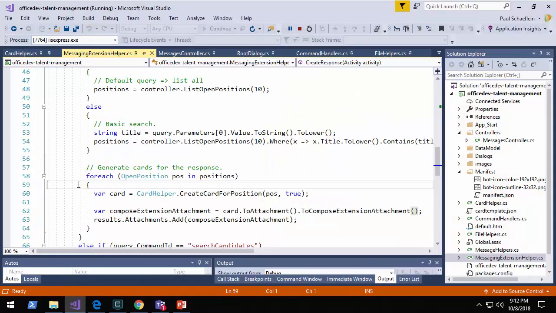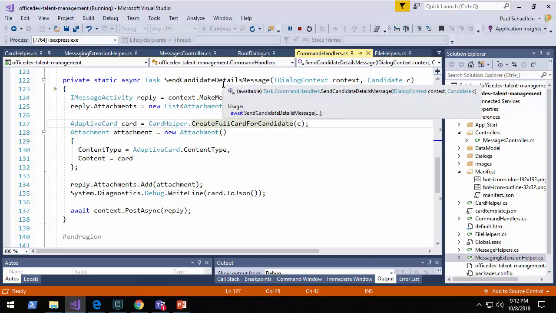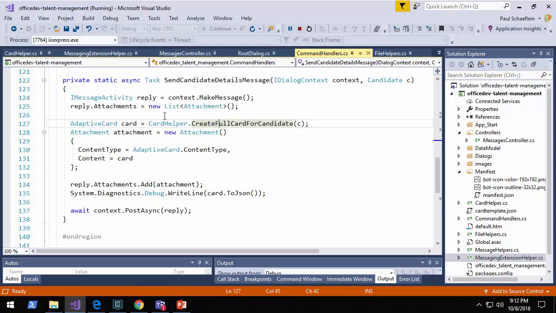So now if we look back into our code to see what's happening here, this is a response to the candidate details. So the candidate details is then invoking the send candidate details message. And as we said before, it's just doing some random lookup of data. But you see here we have an adaptive card. There is a NuGet package for adaptive cards that's issued by Microsoft, and I've added that adaptive card package to the project. This gives me the ability to build the card that I want in code and then just render it. It ends up being rendered as a JSON object, but this lets me do this in code.